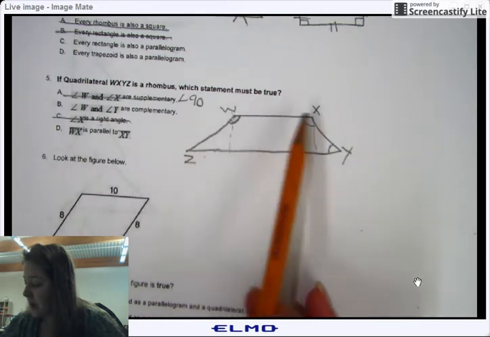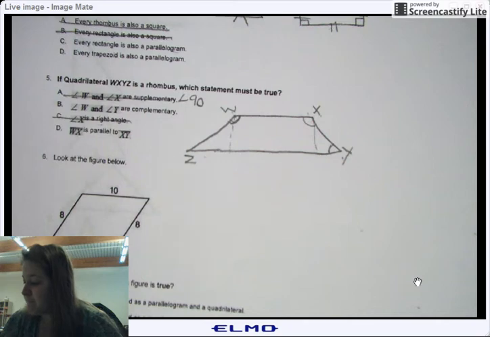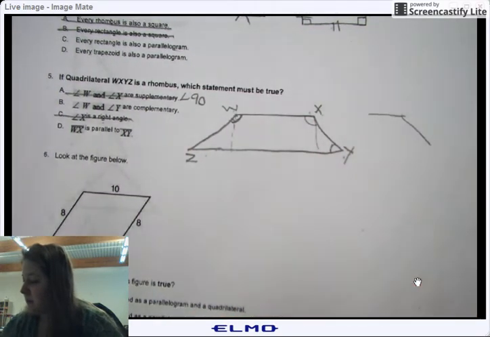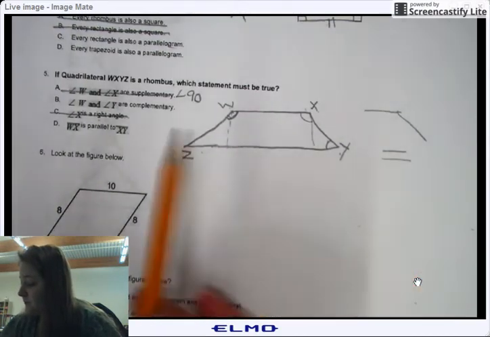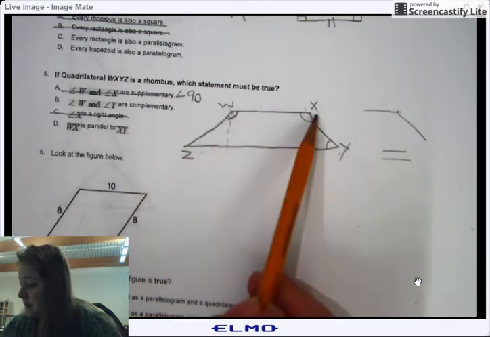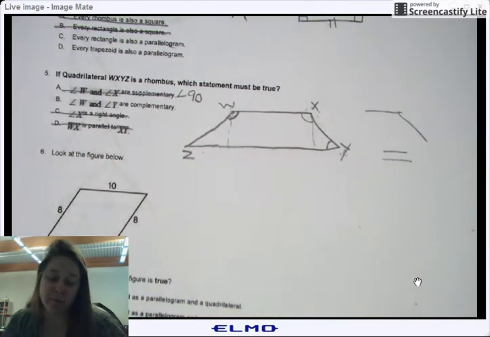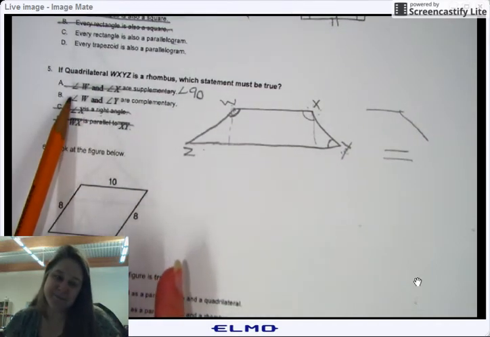And YX is parallel to XY. These aren't parallel. In fact, they look like that. Remember, parallel go like this. So X, Y, X, and XY. They are not parallel. They're not even perpendicular. Well, they are in a sense. They're just not at the right angle to be perpendicular. So your answer is B. Okay.